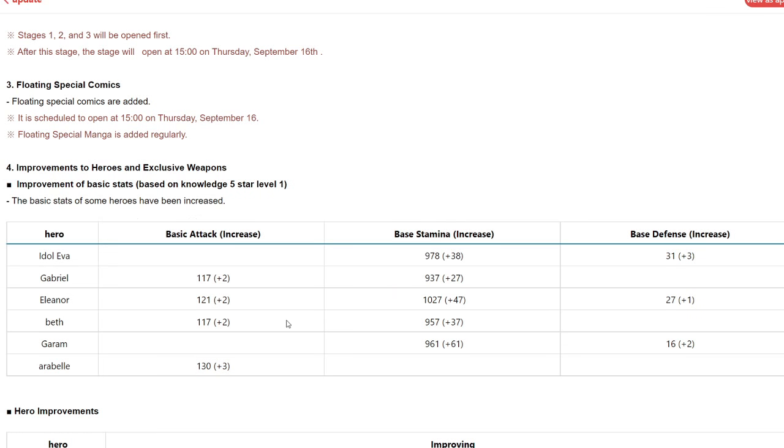For the Beth side, I think the slight buff to her attack and stamina isn't really going to do much, but then again, I could be wrong, so don't quote me on that. And Garum is receiving a lot of HP, so maybe he'll become viable. All these different buffs always tend to surprise even myself, so I shall wait until the official change before talking more about how these buffs will affect the heroes.